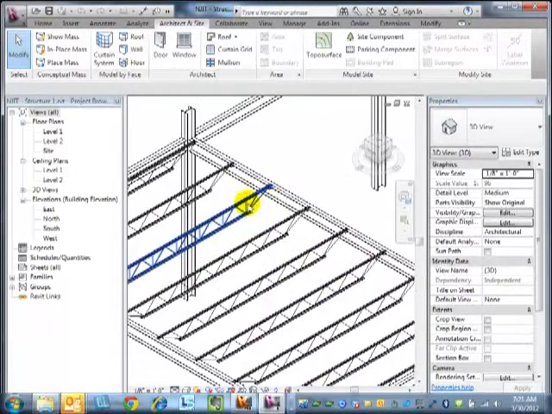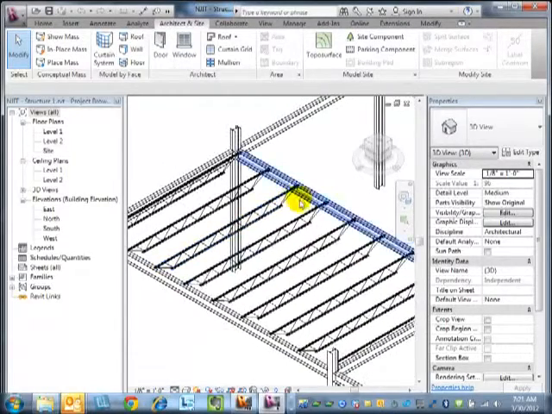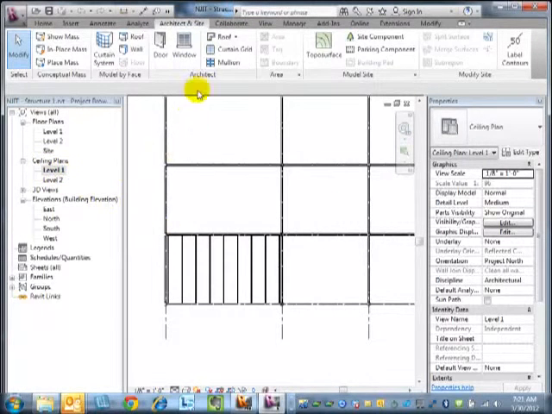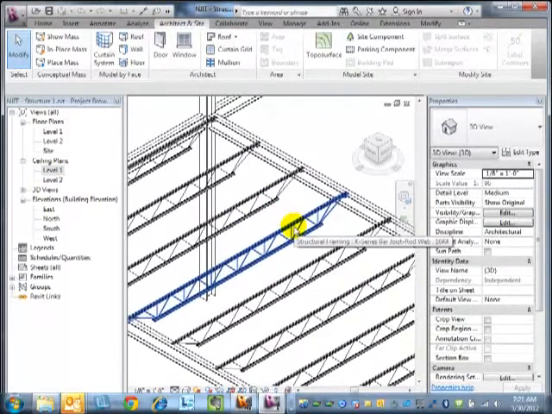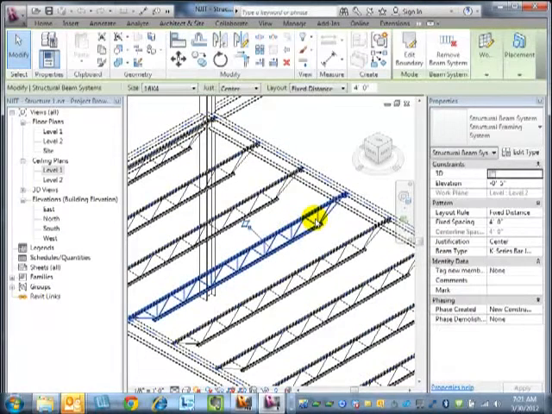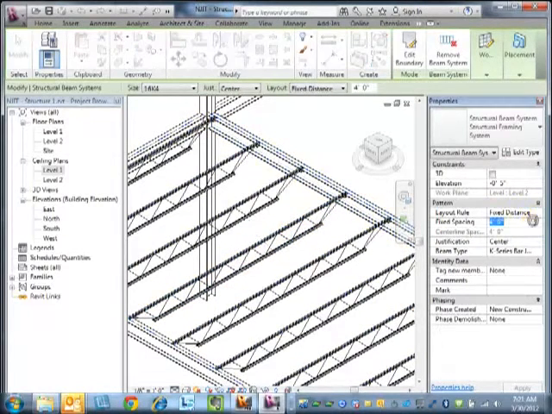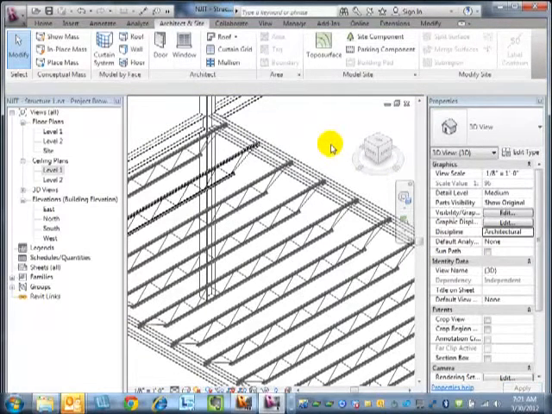Okay, so let's go ahead and take a look at the beam system over here. I can look at it in the ceiling plan like we were looking at it. I can look at it in the 3D view like we were looking at it. The nice thing about Revit Structure is that these things are actually understood to be a beam system. So I can select a beam system as a whole and start changing it around. This is harder to do in Revit Architecture. In Revit Architecture, I don't have the ability to change these things as dynamically. I can open them and recreate, I can open the properties, but there's a much nicer interface over here.